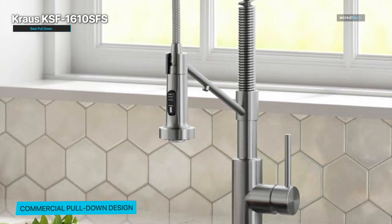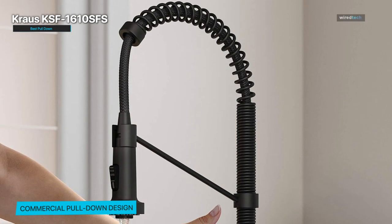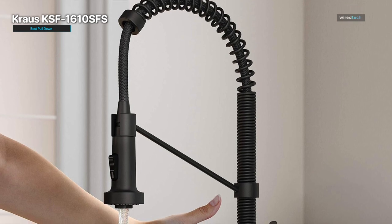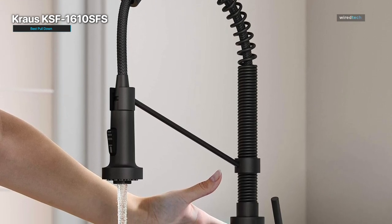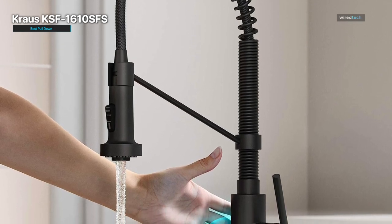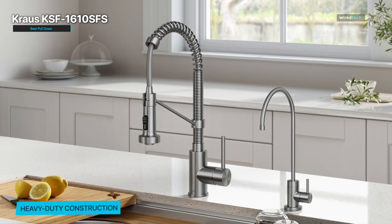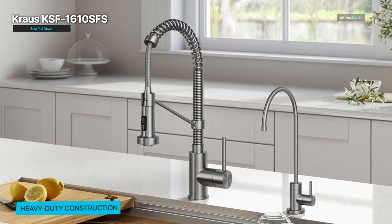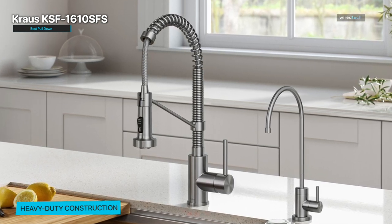The sensor sits at the side of the faucet, stopping the flow of water after 3 minutes when no longer needed, ensuring minimal waste. With two functions, including an extended range spray head perfect for any kitchen task, this product won't disappoint. This sleek faucet's dimensions are as follows: 18 inches in height, 638 millimeters reach from the neck to the spray head, and 75 millimeters deep between handle, perfect for smaller sinks.